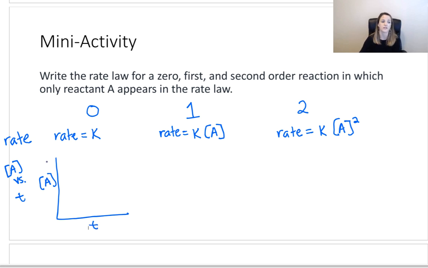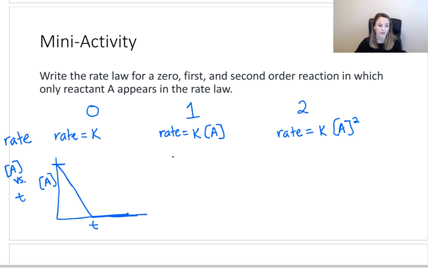If something is 0 order, what we see is we're going to start off with a certain concentration, a certain number here at time 0. We're going to slowly use up our A at a very constant rate until we intersect with the x-axis, where we're going to see that we're out of A, we've used it all up, and so it's just going to continue along here where you're equal to 0, right? You're out of your reactant.